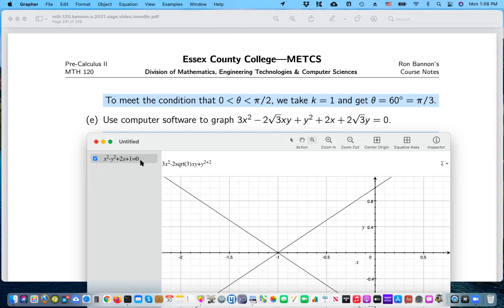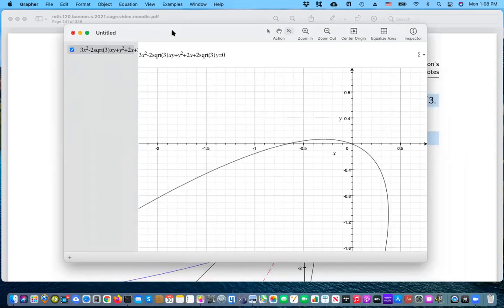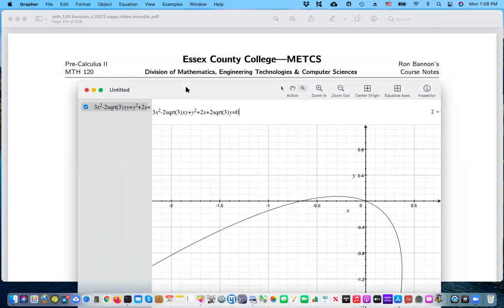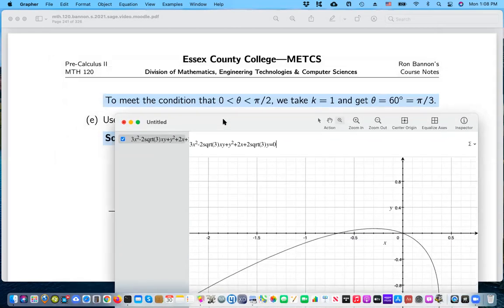As you're using software, you're going to make mistakes. You should rectify those mistakes, and as part of it, you should have some knowledge of what this thing's going to look like. Sorry about that. That's y squared, and then I forgot to do something: plus 2x plus 2 square root of 3. Yeah, these numbers are chosen carefully to be easy to deal with. Let's see if I've got that. Yeah, I did it.